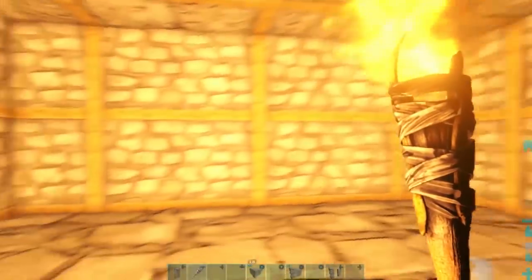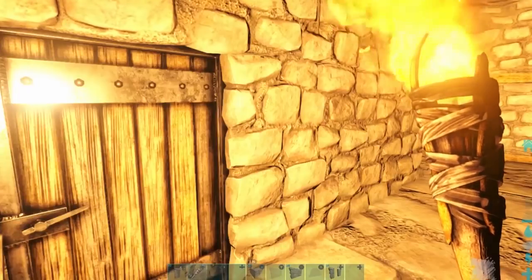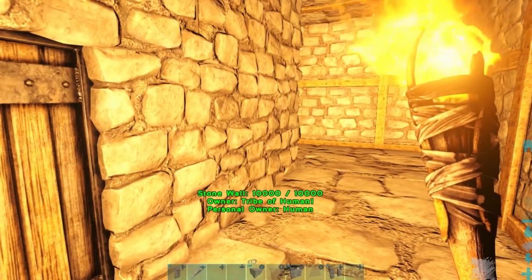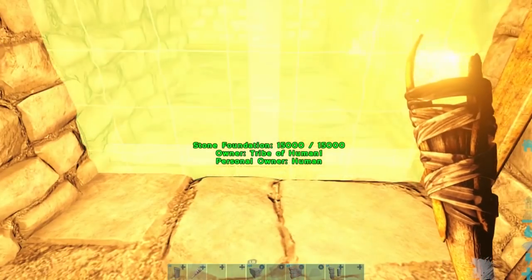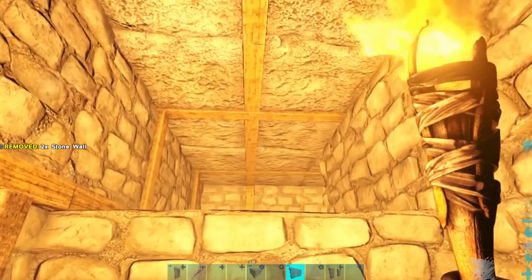Now the base is completely sealed off and it's nice and sturdy, it's hard to get into, but there's one last part that we have to do. Stand between the 2 doors that you build, and you're going to want to put a wall on both sides. And make sure to double layer them.